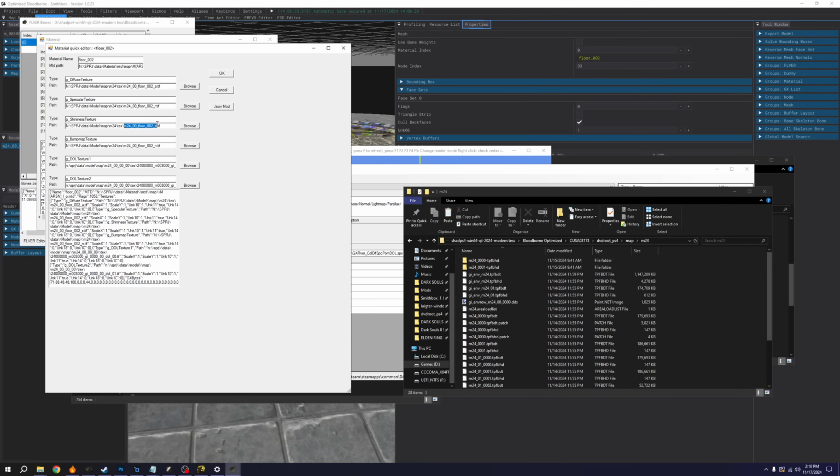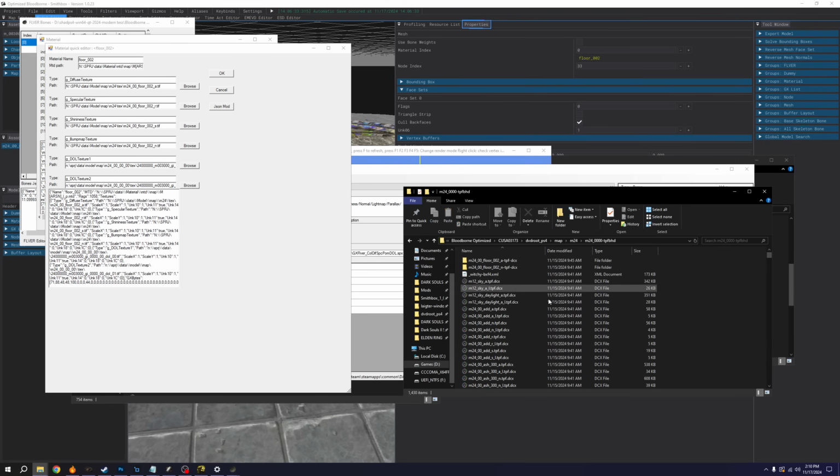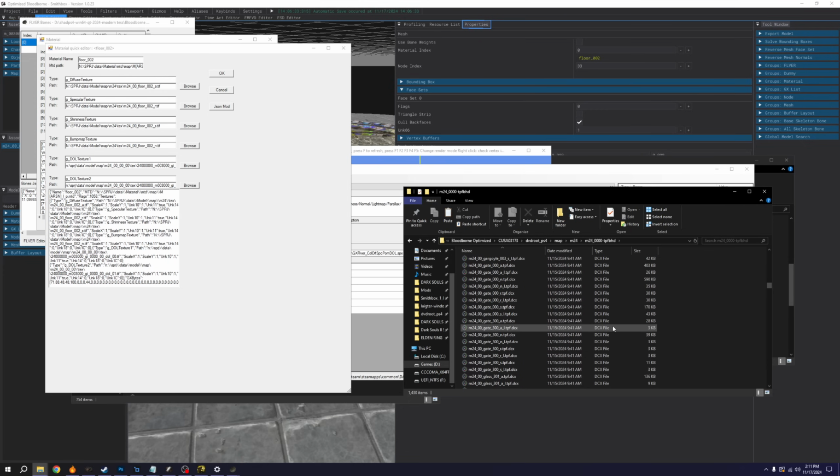So if I go back to my Bloodborne folder, and we actually go to M24, as that's where all the textures are stored. So now we need to find M24_00 floor. And it is alphabetical, so theoretically we should, because M24 covers Central Yharnam, Cathedral Ward, and Upper Cathedral Ward. Those are all under the M24 moniker, and there's M2400, M2401, which is Central Yharnam, M2402, which is Upper Cathedral Ward. So that's how you can tell which things are for what, but they're telling you what the actual texture is. So it's 002. So we have 002 here.